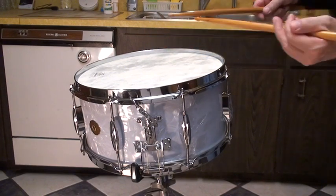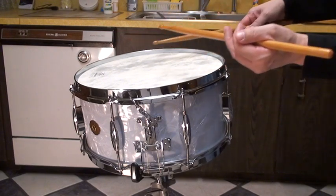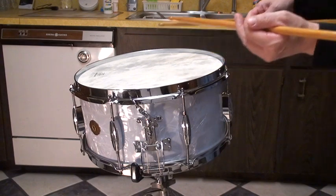Some of the Gene Krupa technique and style, which he was of course famous for, those rim shots and the cross sticking.